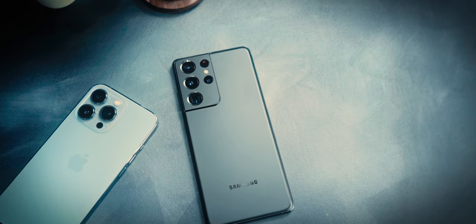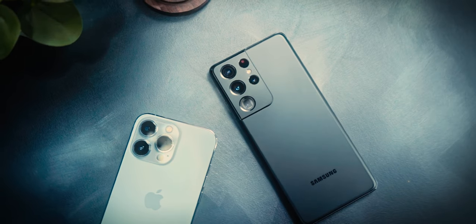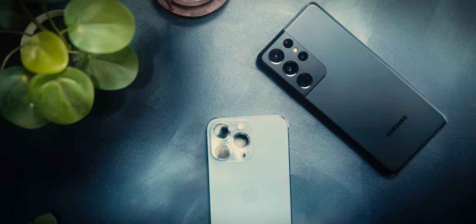Hey, how's it going? It is time to do the camera comparison between the iPhone 13 Pro and the S21 Ultra. These two are essentially rivals — they cost almost the same, although the iPhone 13 Pro costs a lot more in India. These cameras are quite different: we have a 108 megapixel sensor, similar ultrawides, but a lot more zoom on the S21 Ultra. Let's find out how all of this affects photography.